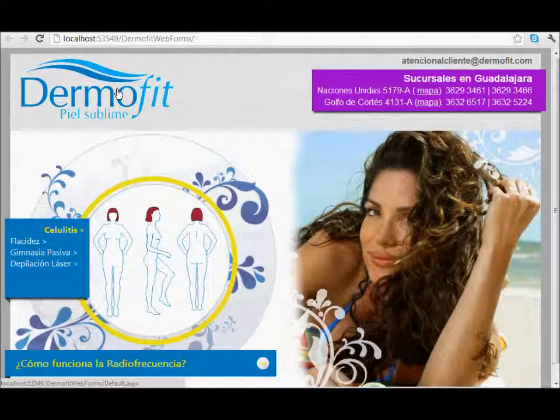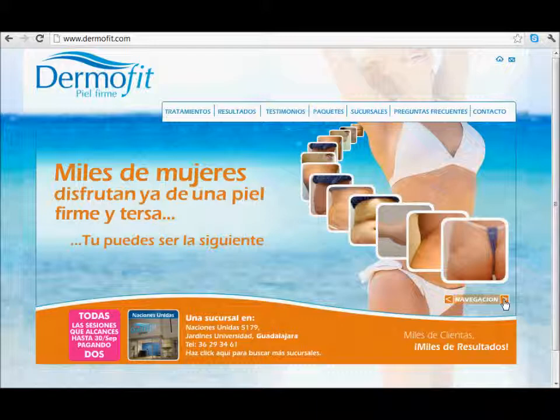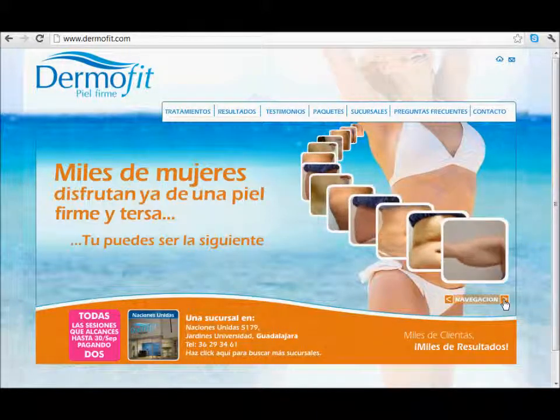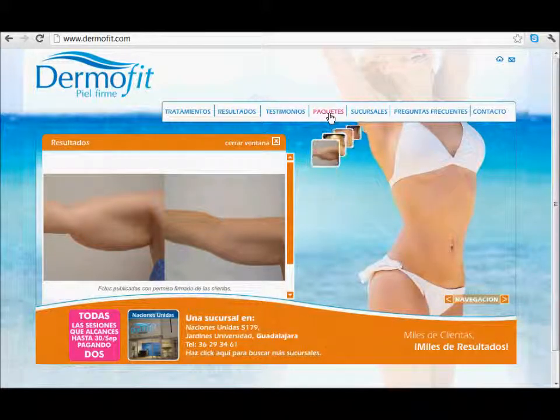What we did is we sat with real clients. We just watched them as they used the site. Let's say you're a person that wants to get a treatment for your arm, okay? So first you have to go to the section, let's say here, results, and you find a picture of the arm, and you're like, oh, okay, so that looks kind of good. I might want to get that. So how much is that? So then you have to change the section. Now you go to the price section, right?